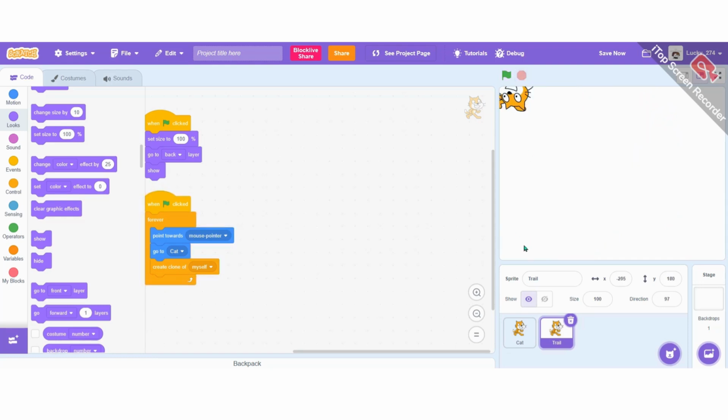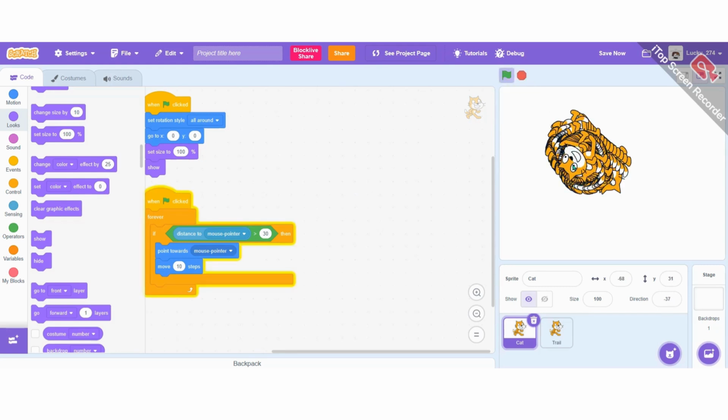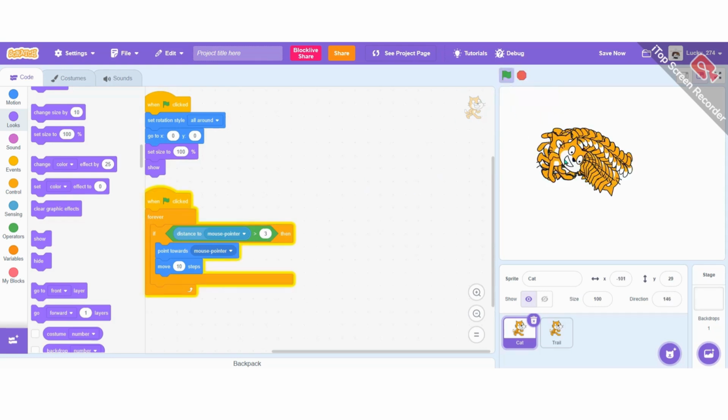If you want to fix that problem, I've set it to 30, but it still doesn't work. So I guess I have to set it to... yeah, I can't set it to 3.